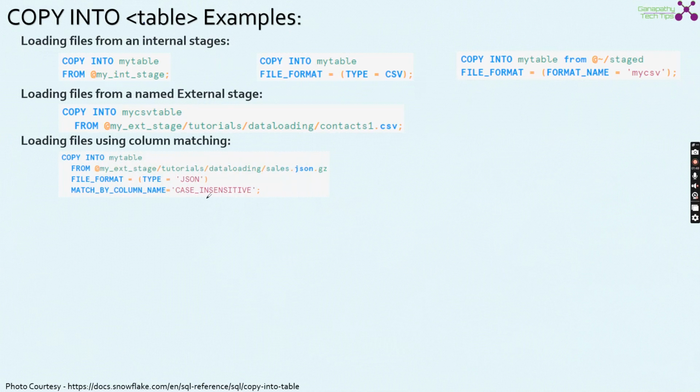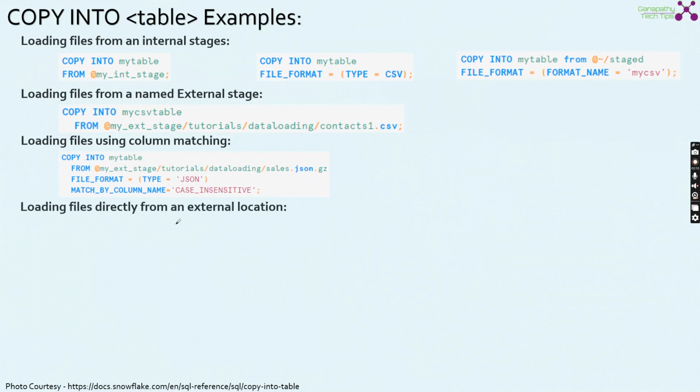Here you can see the case insensitive statement here. So whatever the files which are there which match the columns, even though the case is not matched, it will load the data into that specific table. This is again an external stage. You can see this is stored in the form of the semi-structured data as sales.json. So the file format is defined as JSON, and it will load the columns which are even case insensitive as well.